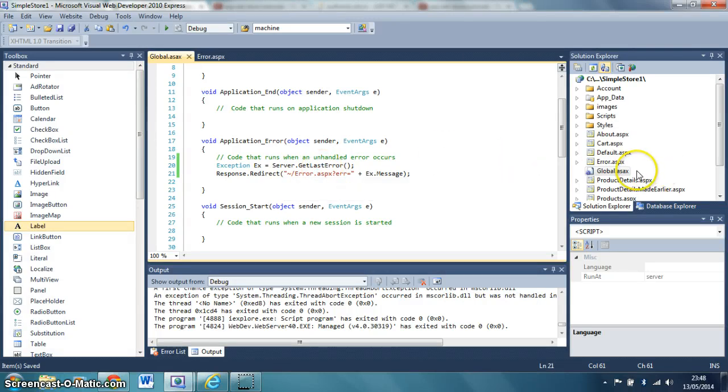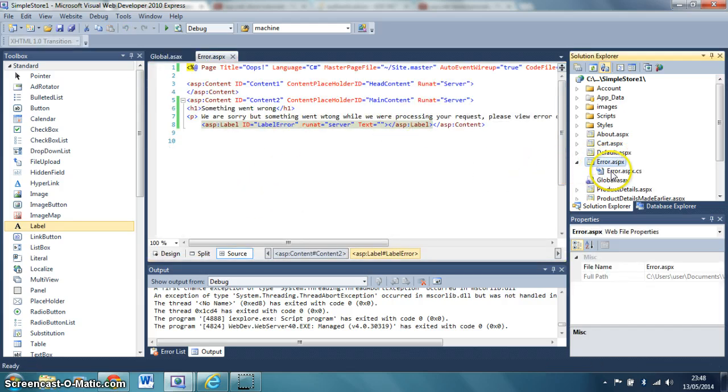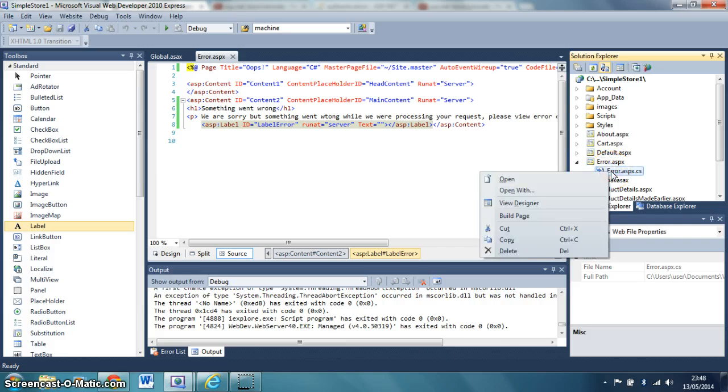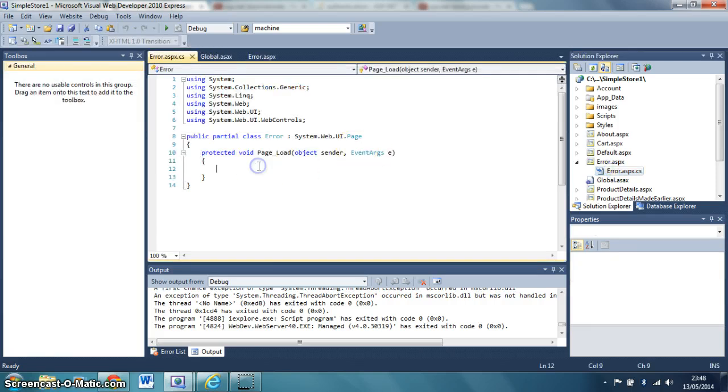So now what we're going to do is just go back to the error page and view the code behind for that. And we are going to get the error message out of the query string.